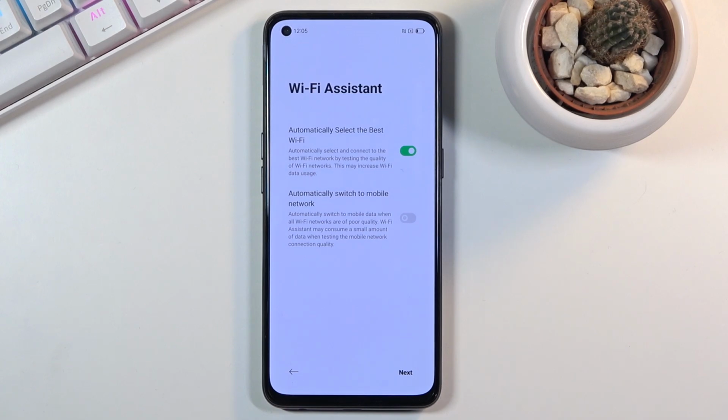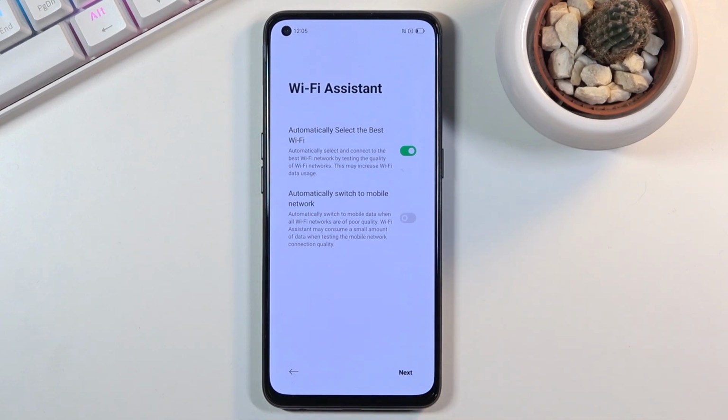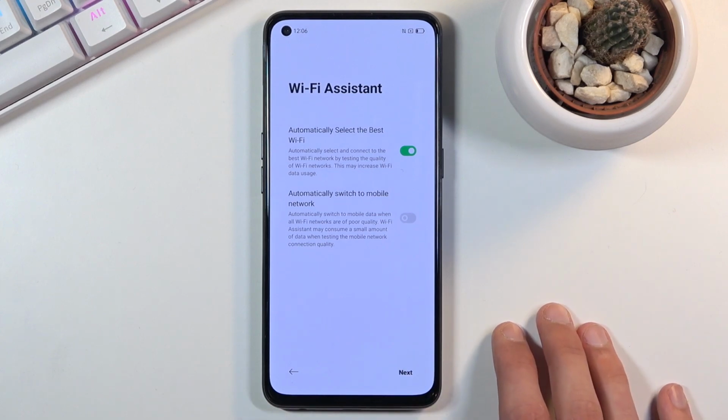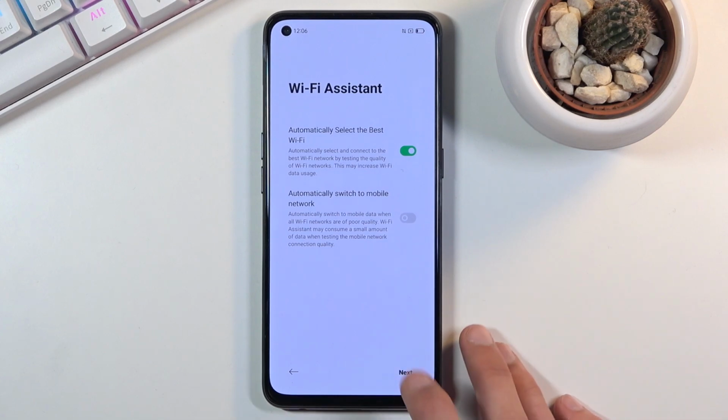Now I would discourage anybody who has a low data plan, so not very many gigabytes, like 5 or below, maybe even 3 or below, because if you select this and your device randomly starts switching to your mobile, you might run out of your mobile data quicker, and you might not be prepared for that. So just keep that in mind if you want to select it or not. The choice is at the end yours. If you have plenty of data to spare, go right ahead. It will probably help you out.